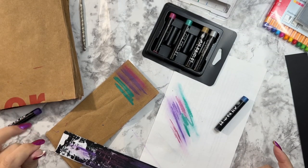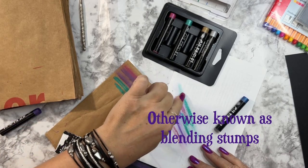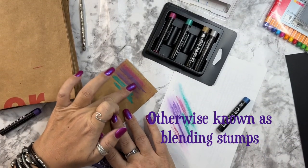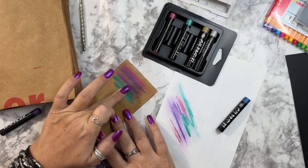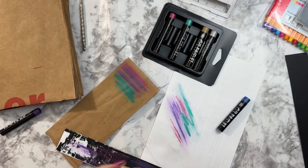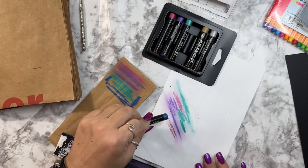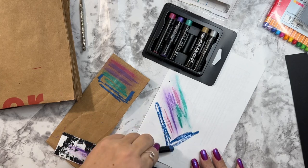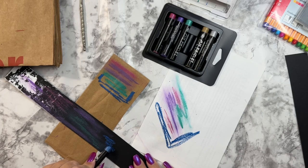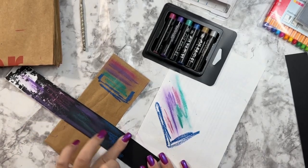I don't think I have any, but I wonder if smudging sticks would work to, instead of smudging all around, if you just sort of melted it in place, you know, be more careful with it so that you don't get the smudgy, but you get the metallic. Maybe it's the heat of your hand and the smudging stick wouldn't matter. I don't know. Got some blue. And they're super smooth. Like you're used to crayons, you have to work at it a little bit, but there's no effort involved here. They just sort of melt all over whatever piece of paper you're working on.